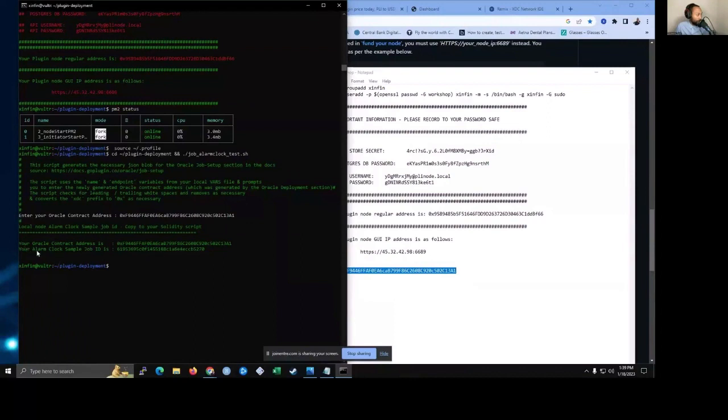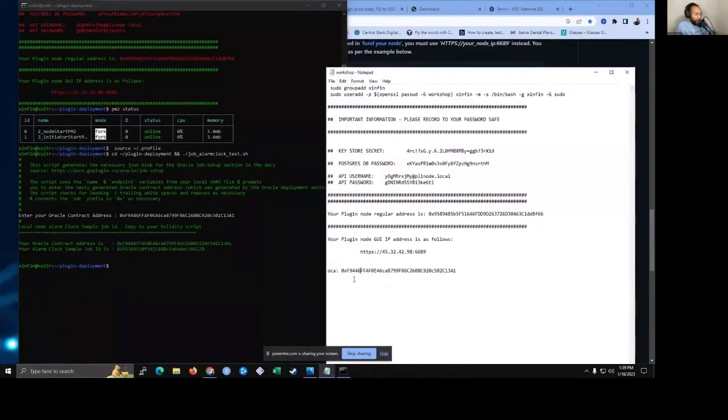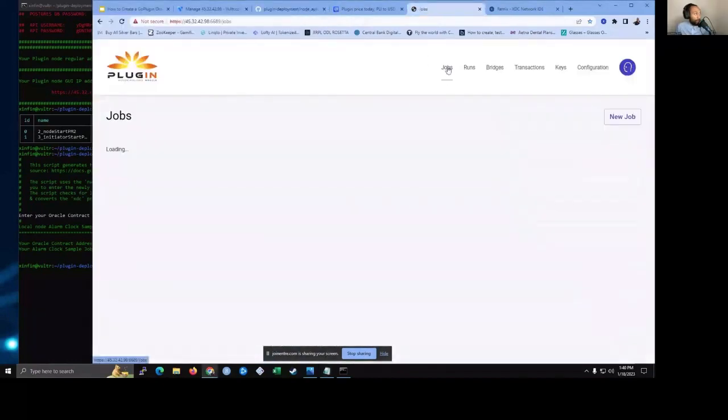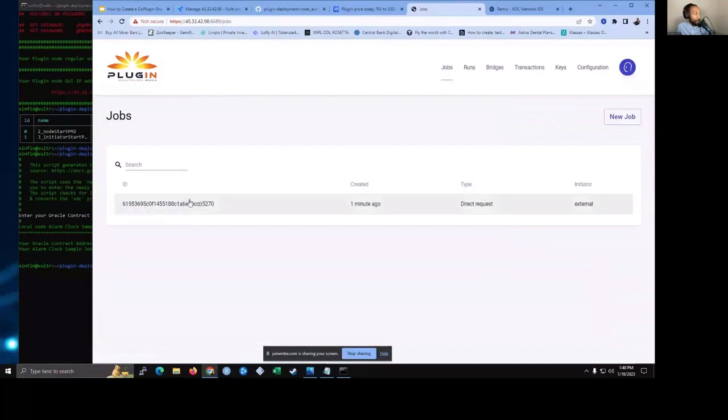All right, your alarm clock sample job ID is 6195, etc. We're going to copy and paste this into our notepad. So let's name it alarm ID, and then paste it, and let's save it. And we can also go back to our node and go to the jobs, and you can see that the alarm job test did run.